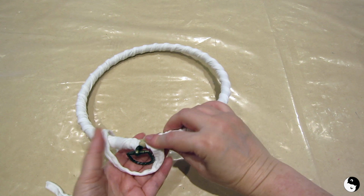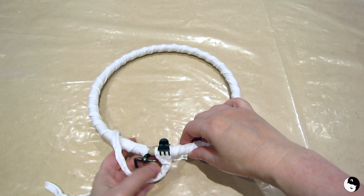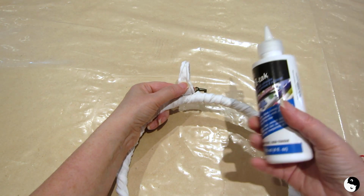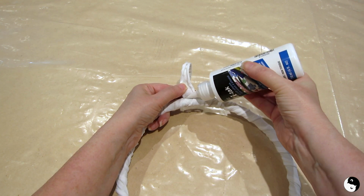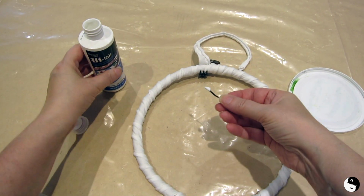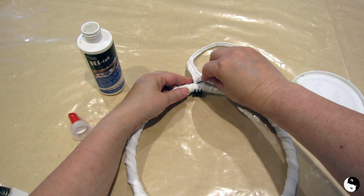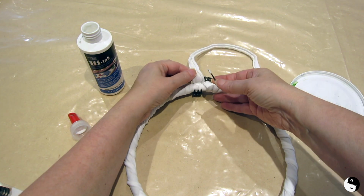So I am gonna take a break because I don't have glue with me, and I'll be back to glue it up. Once I'm back to the beginning, I'm just going to bring it around to the back. I'm gonna take some of this high-tack glue. It's extra tacky. Going to apply it. I can't get the glue to come out, so I've just taken a little finishing nail here. I'm just gonna spread it on. And then bring the fabric over.